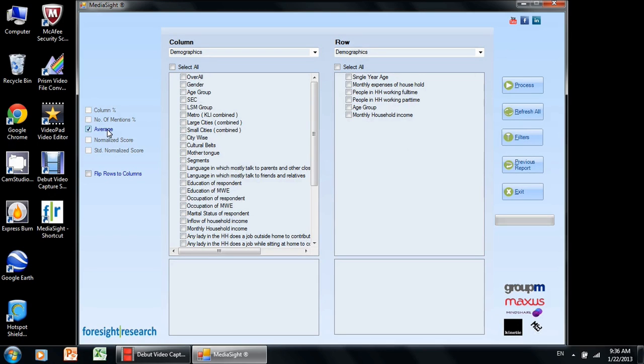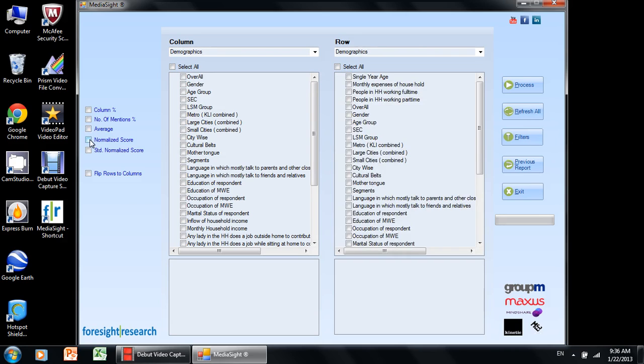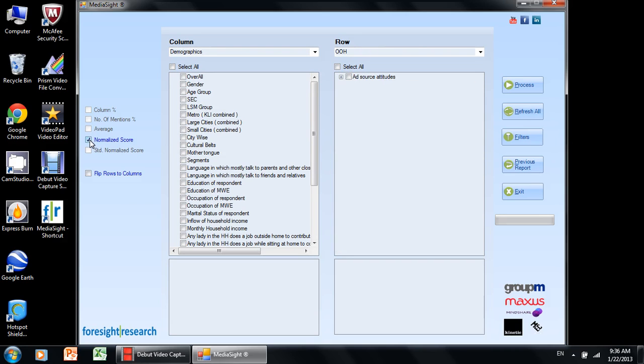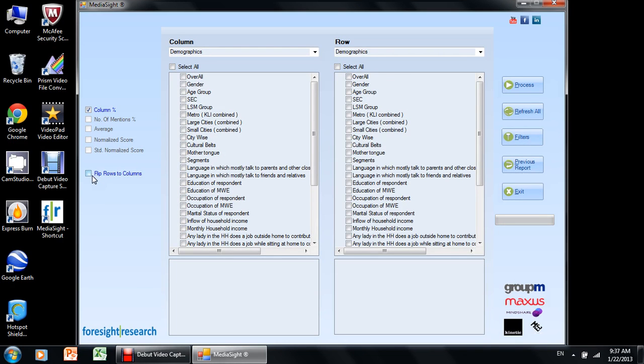Sometimes you would like to calculate the average value of a variable, for example age, income, expense, etc. Again, only those variables will be displayed on which this could be processed. Normalized scores. This will generate normalized scores. Standardized normalized scores. This will generate standardized normalized scores.